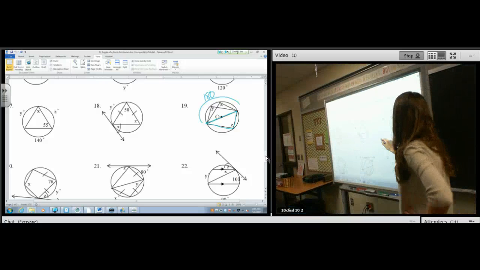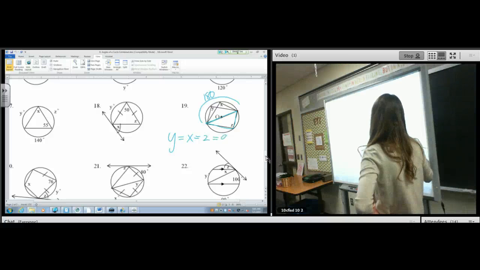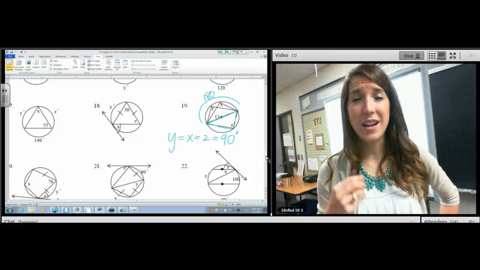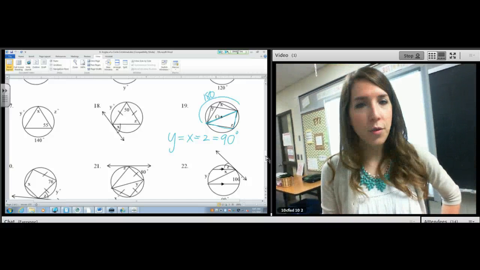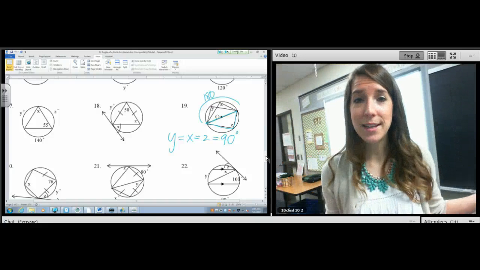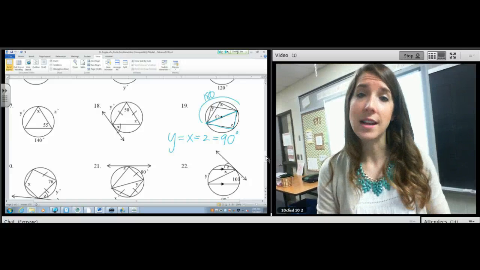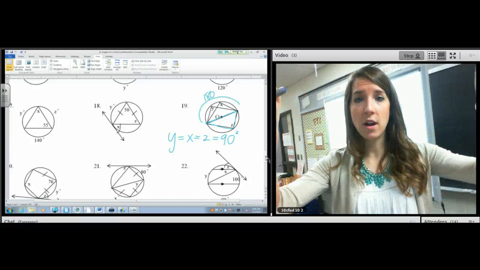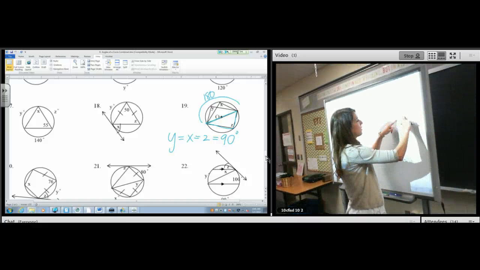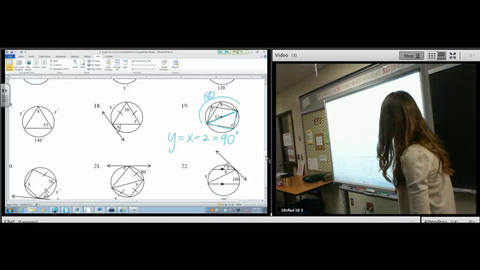So what this is saying is that angle Y, angle X, and angle Z are all 90 degrees because all three of those angles are inscribed in a semicircle. All three of those angles are opening up to the diameter. Every time you divide 180 by 2, you're going to get 90 each and every time. So all three of those angles are 90-degree angles. Follow it with your finger. If I follow this one, I'm opening up to the diameter. If I follow this one, I'm opening up to the diameter. So that was a good question, number 19.